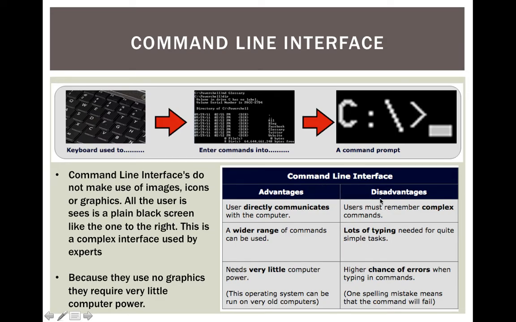Now take a look at the advantages and disadvantages here. Because the user communicates directly with the computer, they have quite a large range of control, so a wider range of commands can be used, and it needs very little computational power. They can run on very old computers. You don't need significantly impressive CPUs or RAM capacity to run a command line interface. However, the user must remember complex commands, there's lots of typing needed, and there is a high chance of error, because all you need is one spelling mistake or one missed punctuation mark and your command is not going to work.